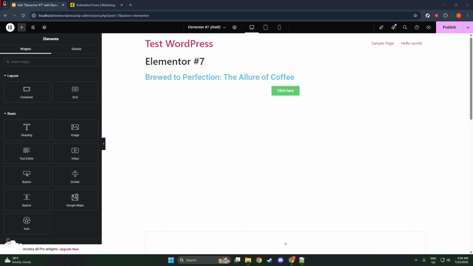First, you'll want to make sure you're in the Elementor editor, where you've crafted your page design just the way you want it. Once you're satisfied with the layout and content, you're ready to save your creation as a template. To do this, look towards the bottom left corner of your editor screen, where you'll see the pink button labeled Publish or Update, depending on whether your page is being created for the first time or if you're updating an existing page. Go ahead and click this button.